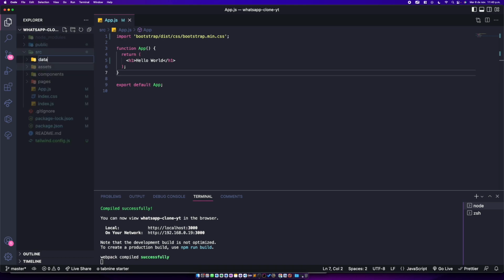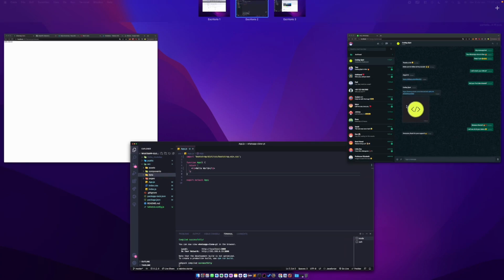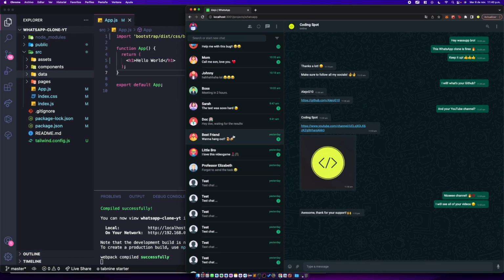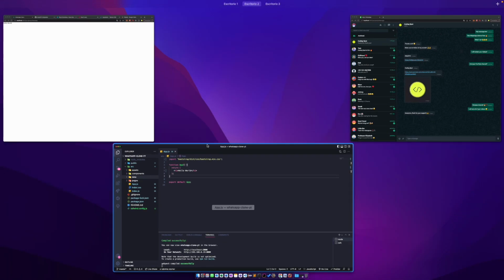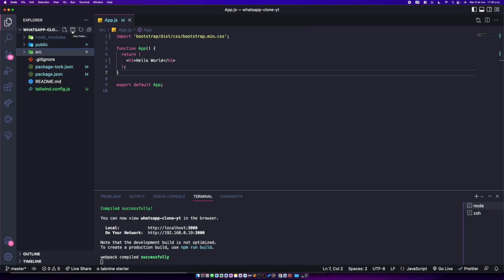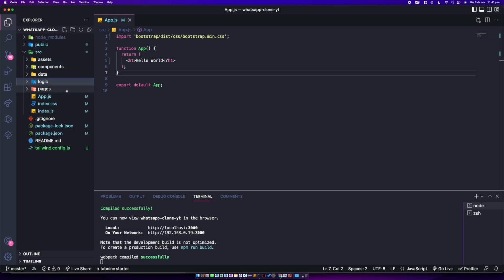We are going to create one folder called data. Here is where we're gonna store, for example, the chats. All this is inside the data folder. And lastly, we wanna create a logic folder. So here we're gonna have, I think it's just one function, just one logic function. Okay. So this is the structure of our application.